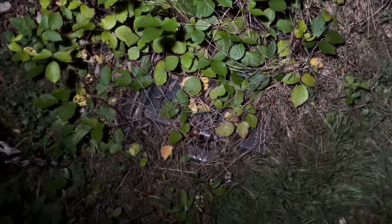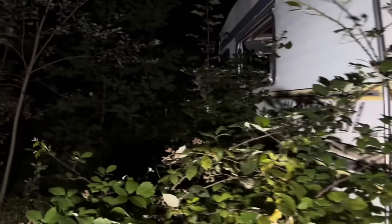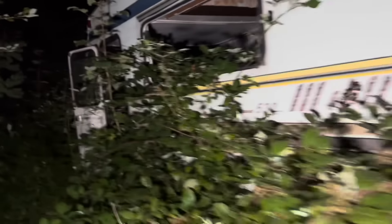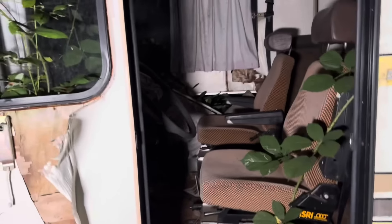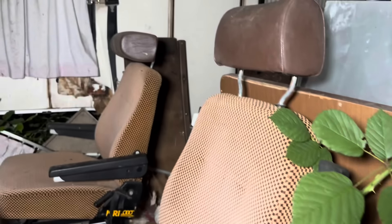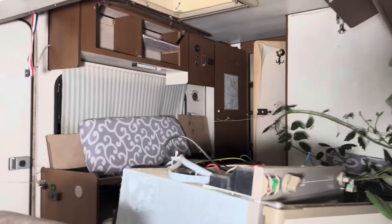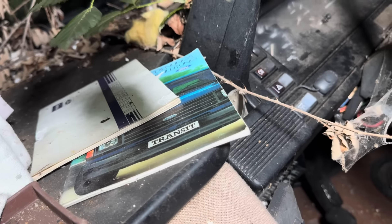I stood on that and it sounded like someone hissed, like there was a snake under there - and I know there are snakes around here. I'm getting attacked by moths and stuff again. But yeah look - is it a caravan or is it a motorhome? It's a motorhome of some sort - a bit of a Breaking Bad style 1970s motorhome. That's cool. I don't know if I can get in it though. Oh it's a Ford - it's an old Ford. Oh it's a Transit! It's even got the book and everything with it. That's mad, that's really weird. Those seats are crazy - they look really good.